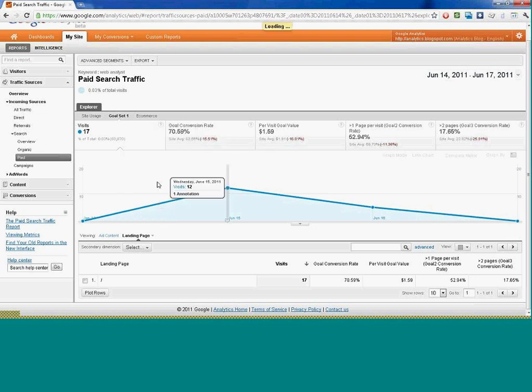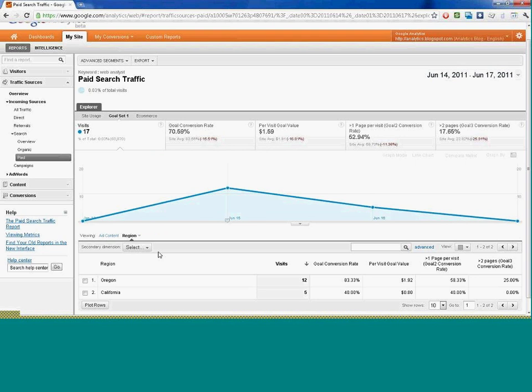Again, am I targeting these people correctly based on where they came from? It's tremendously valuable data that you can access very quickly. It isn't available through most paid engines. From there, move to the campaigns report.